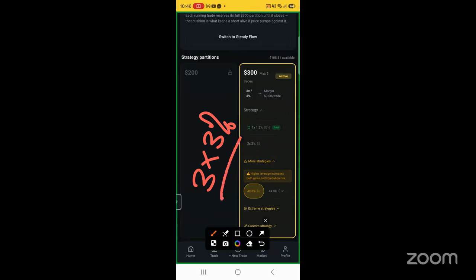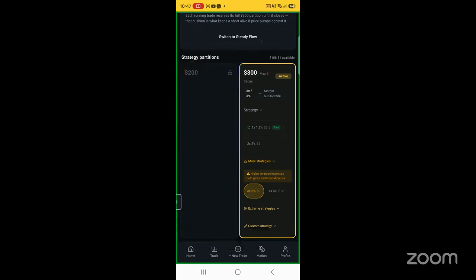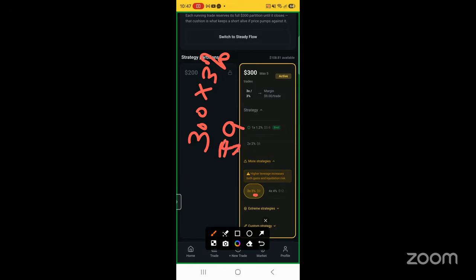What does it mean? It means the bot is going to get your capital on the strategy that you have chosen. For example, I chose the $300 strategy. It is going to get your capital, maybe of $300, and it multiplies it by 3%, which is equal to $9.